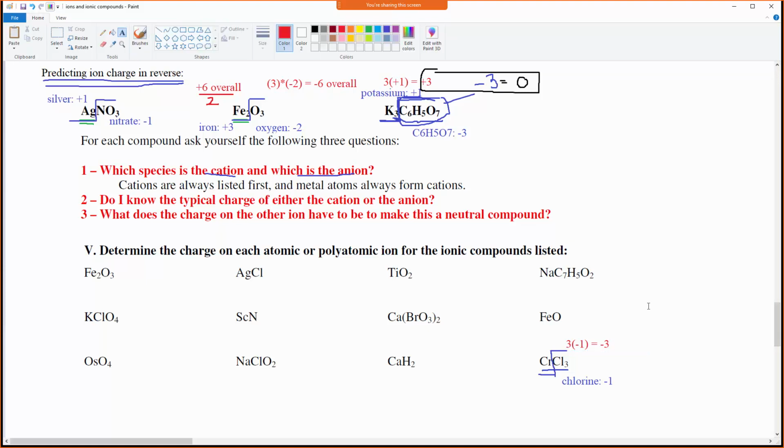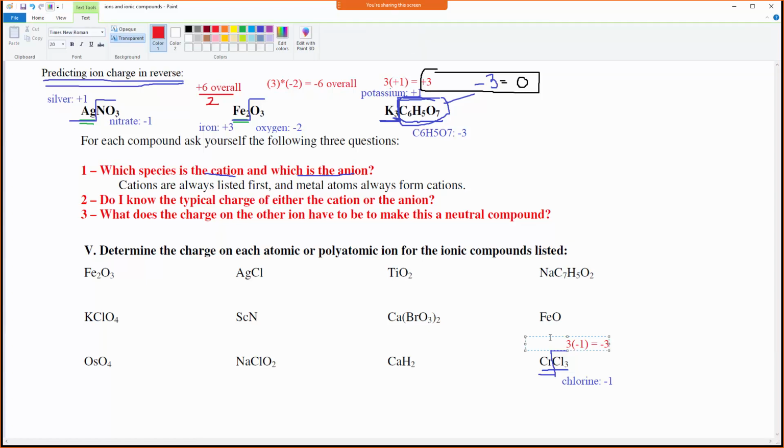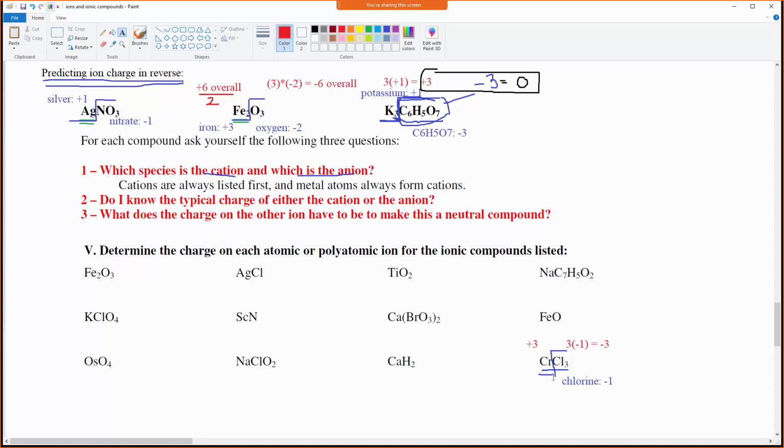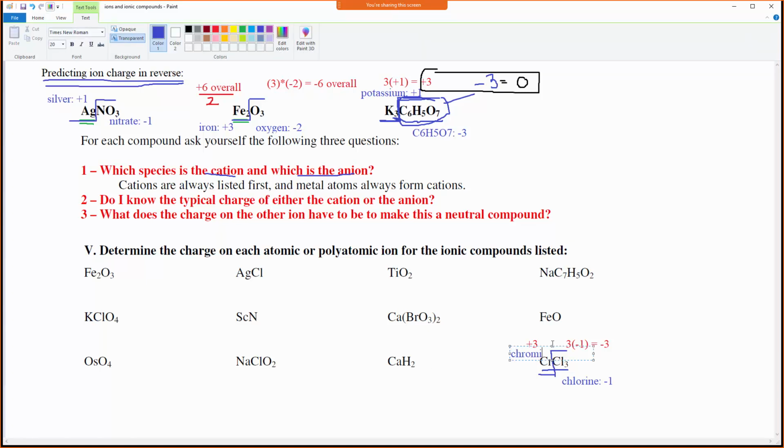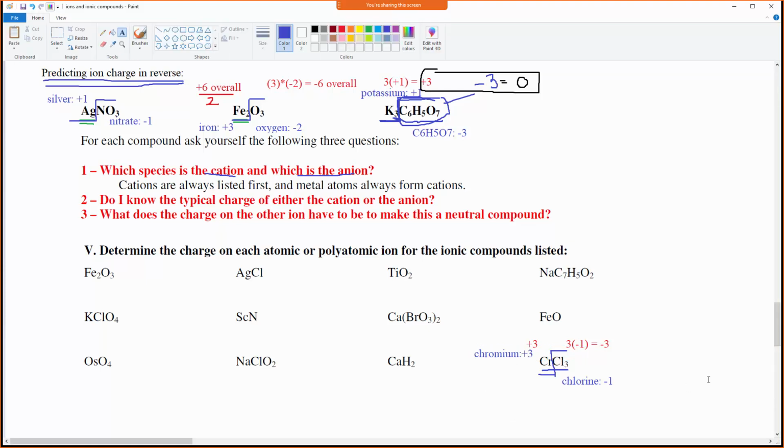Perfect, yes. Which tells us, what does the overall charge contribution from our cations have to be? It's got to be +3. +3 on this side. Now, how many chromium atoms do I have? Just 1. So that 1 chromium has to have what charge on it? That 1 chromium has to carry the entire +3 charge. Perfect. Okay. That was all right.